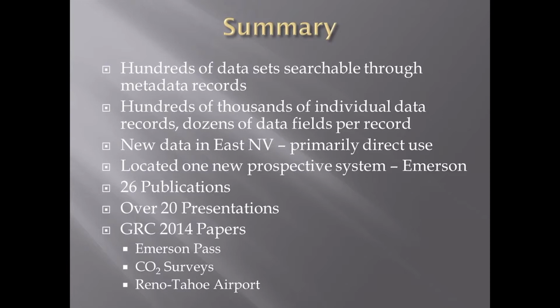Now, as far as the data management that a lot of people have been mentioning, we had started some of this prior to the initiation of the project. One of the things that allowed us to do was upgrade the technology for online maps. Gary Johnson's on the line if anybody has questions related to that, but basically a lot of the mapping features were upgraded through time as a result of availability of funding through this project.